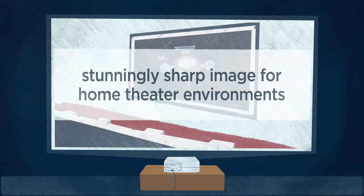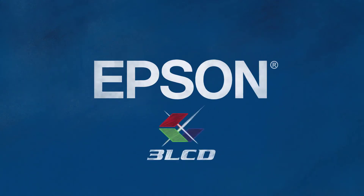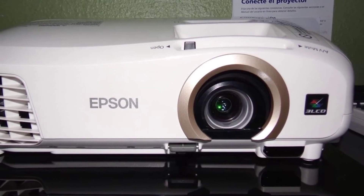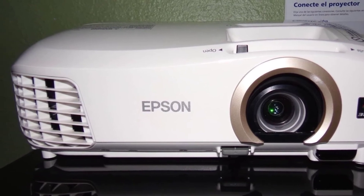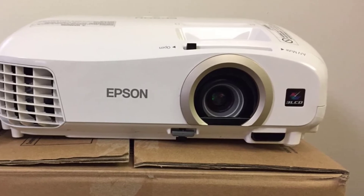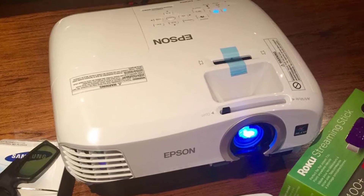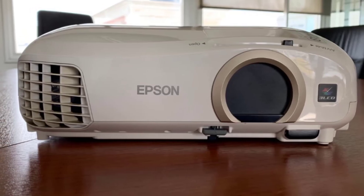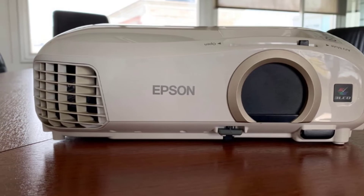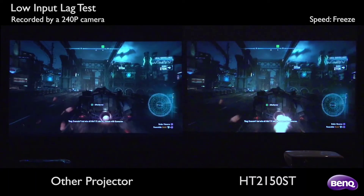It also has a few legacy input and output options. Its largest setting is great for huge parties and can take up an entire wall as well. It's our recommended pick for those who need the largest 1080p picture. One of the downsides to this Epson model is the short lamp life. While it does 7,500 hours in eco mode — usually not as bright — the 2040 only lasts for 4,000 hours before needing lamp replacement. That means about 500 days of use at 8 hours a day, or in other words, yearly bulb replacement.